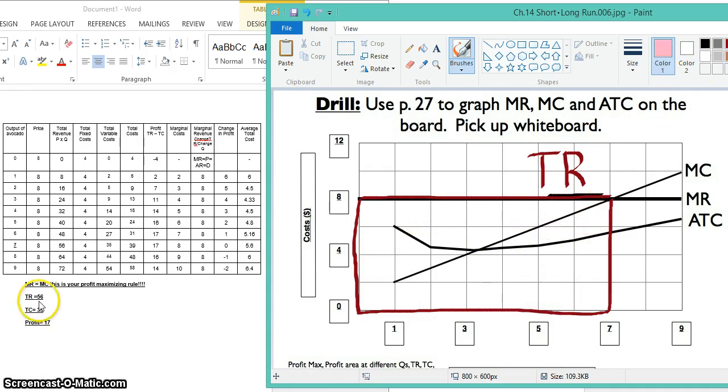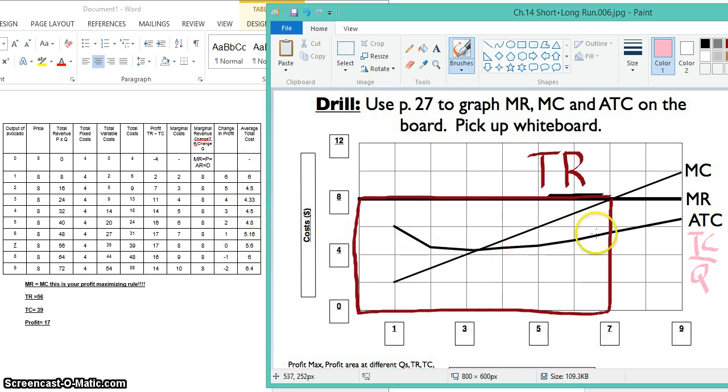And what we're going to do next, we're going to look for total cost. Now the problem is, we found total cost by adding 4 to 35 and getting 39. But this graph over here does not have fixed cost or variable cost on it. But it does have average total cost, which is equal to total cost over quantity. Now, we're looking for the total cost, but we don't know total cost. However, we do know the quantity. Right now, the quantity we're producing is 7, and the ATC, if you look over on the chart, it's about 5.6.